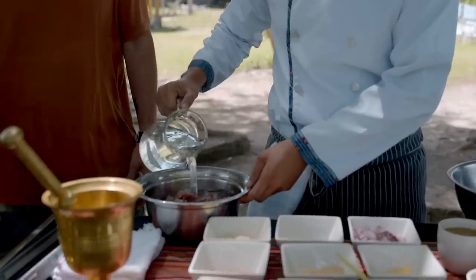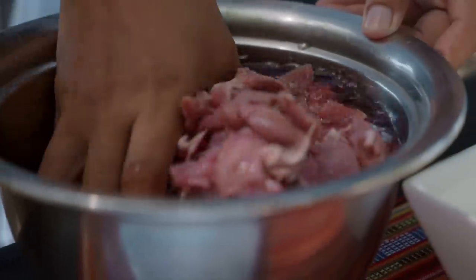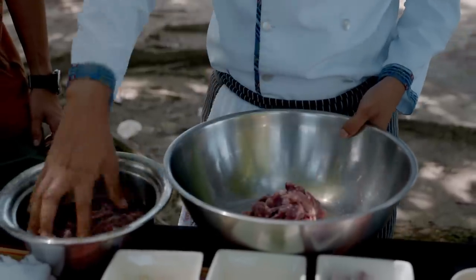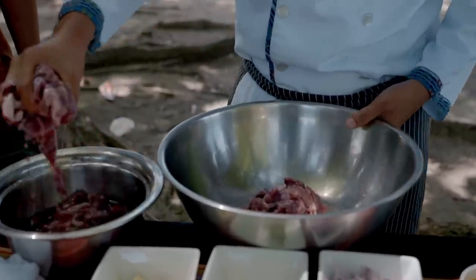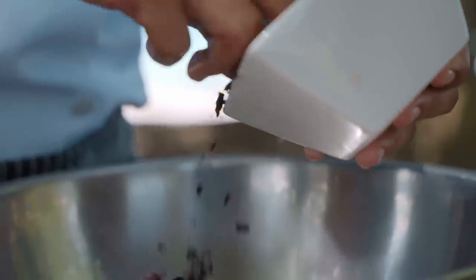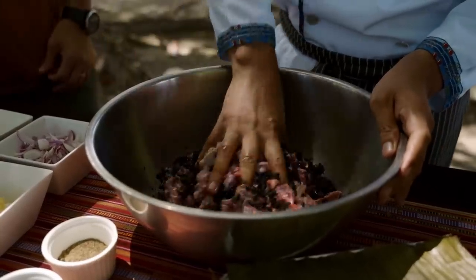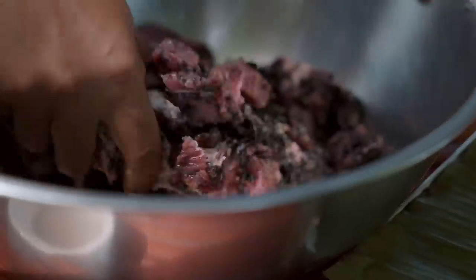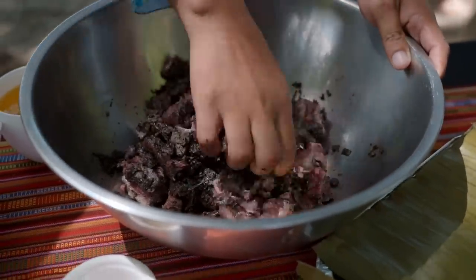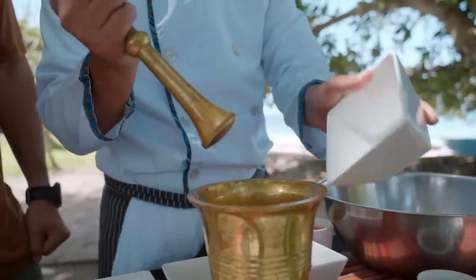Hugasan muna natin. Okay, tubig lang. This is a step that is still quite common in the Philippines. However, if you know where you're getting your protein and how it was butchered, it can be skipped completely. We are using chunks of beef here, but you can also make it with bones to draw out more flavor. The beef is then mixed with burnt coconut. So now we're making yung paste, no?